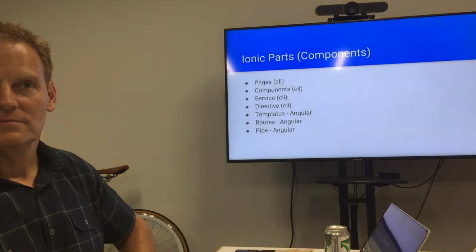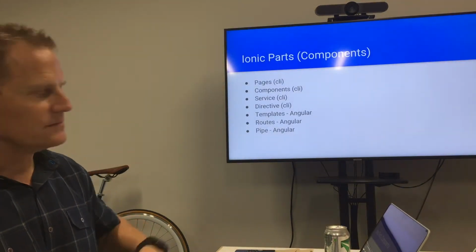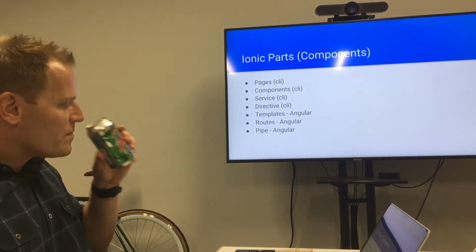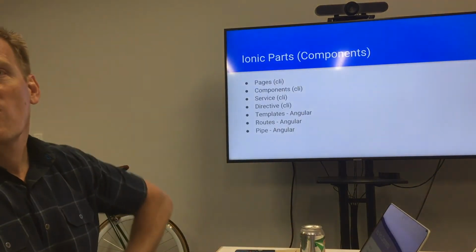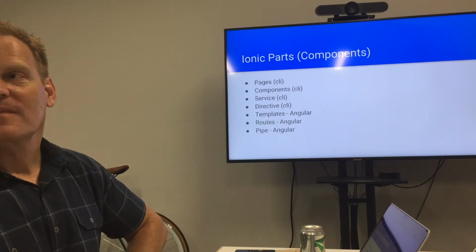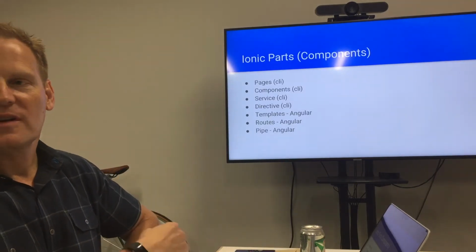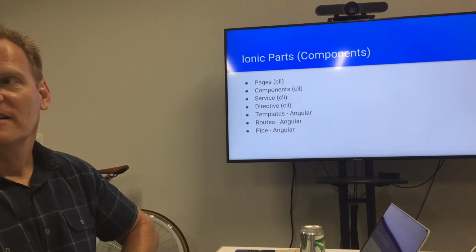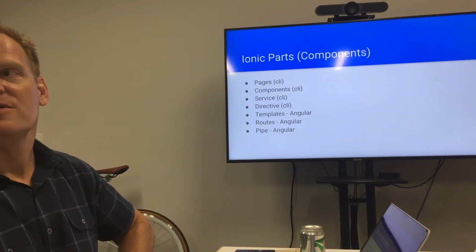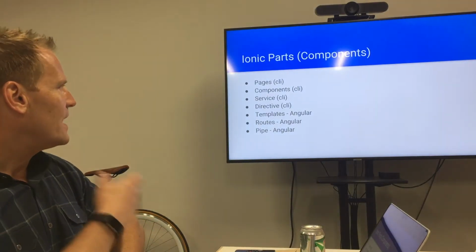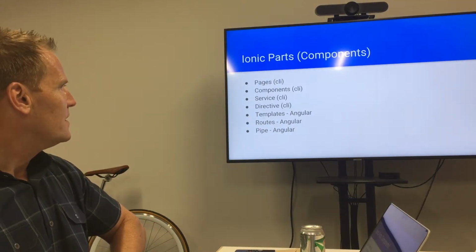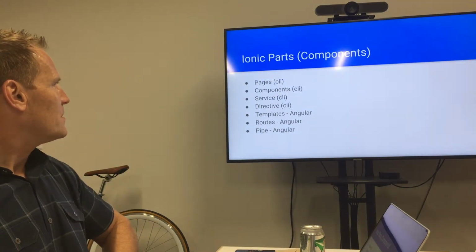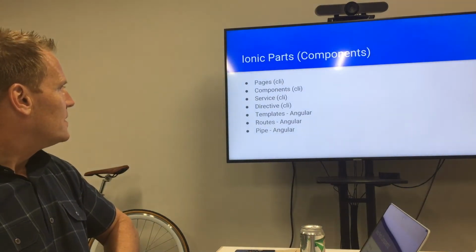It's like a specialized component, because it's its own component. There's just a few little things you add to a component to make it a page, and they do that for you if you say generate page. When we look at a page, it says it's a component. So it's really more that the CLI generates a few things, adding the routes to it, and so they have it as a specific thing to generate. And for an app, that's a particular thing you want to put in there.